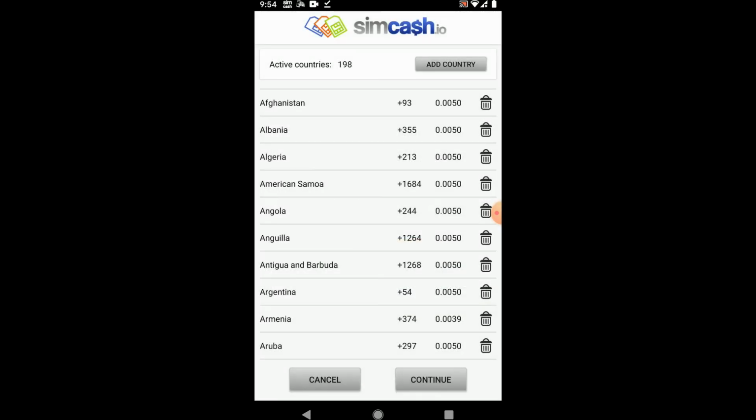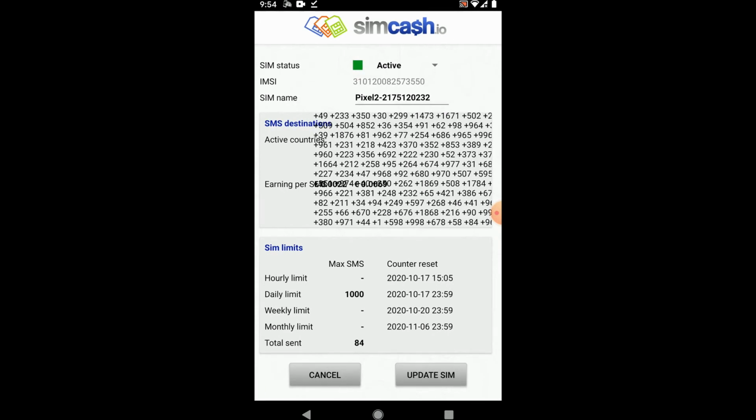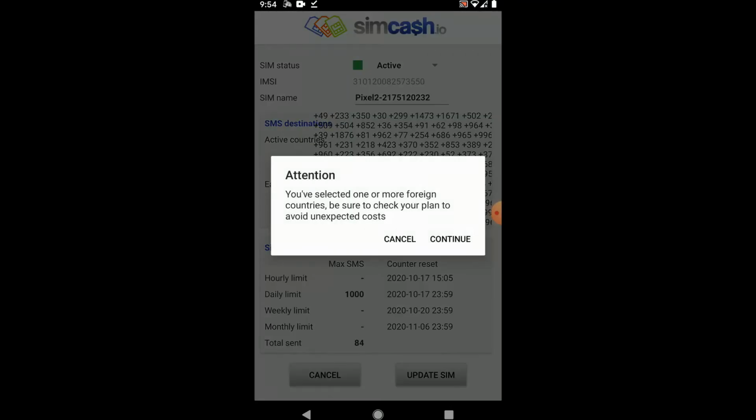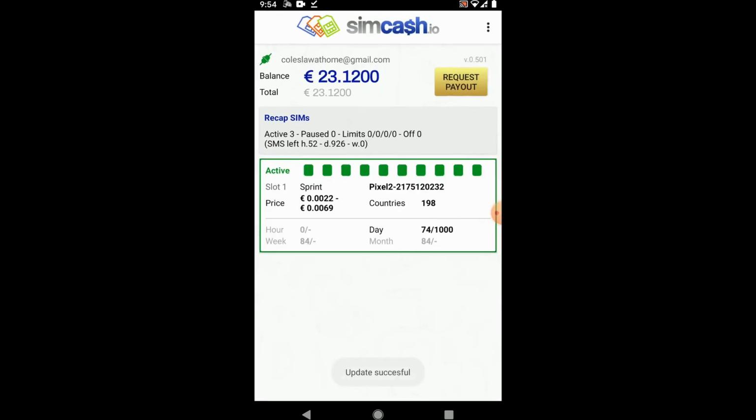So once you have all your settings the way you want it, you just change it to active, like I have right there, and then you hit update sim. Just continue and wait. From that point, Simcash will basically put you in a pool waiting for text messages to go out.